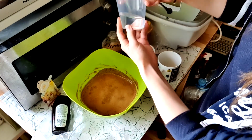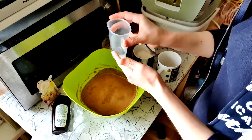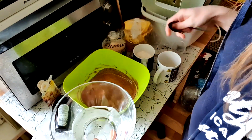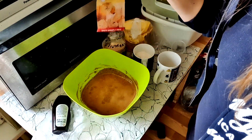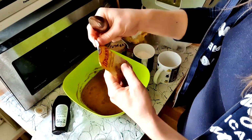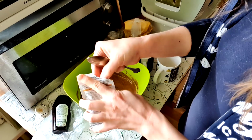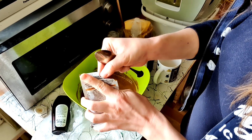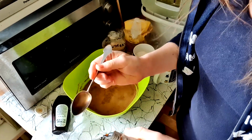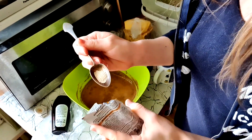We take 50 milliliters of water, put it here. Then we add a little bit of yeast, not too much, we do not need too much yeast. You see, I have this package of yeast and I use it for maybe several months, because for all my bread and for other stuff I do not use a lot, but just a tiny amount, it's very nice.